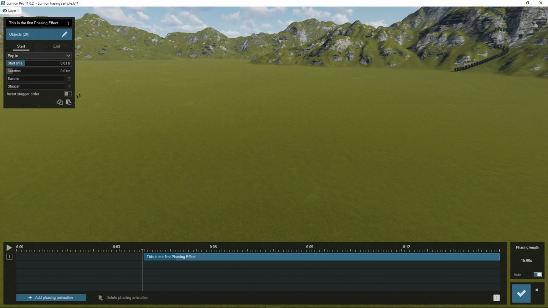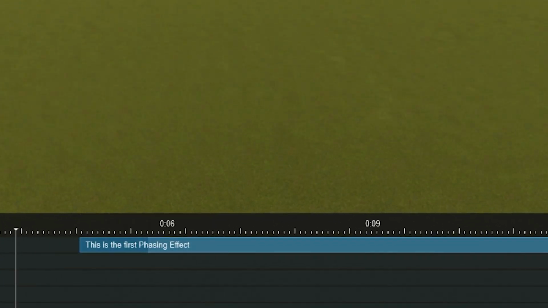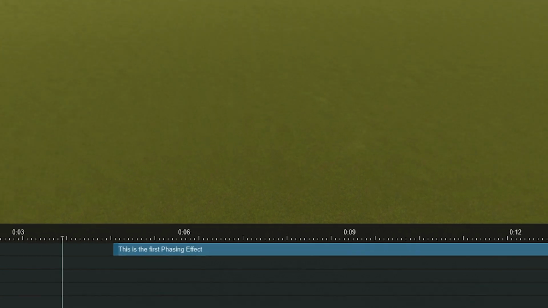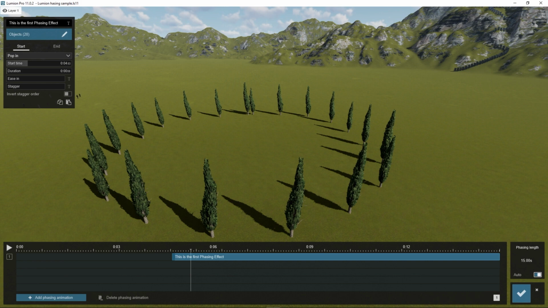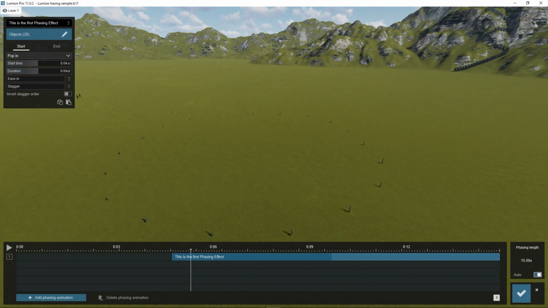I'd say I need to be at 4.8 seconds. There you go, 4.8. That's what this is for, or you can just visually move it here. The duration, notice that there's a dark section of this blue bar and then a light section. That dark section represents the duration. Pretty straightforward. Fast duration, fast animation, long duration, slow animation.